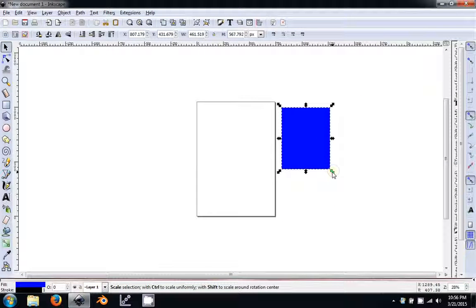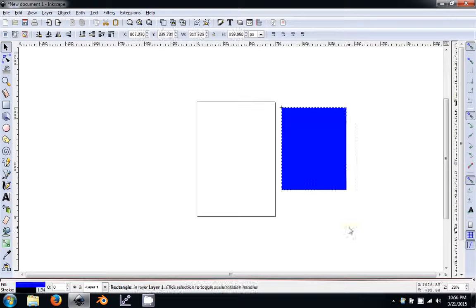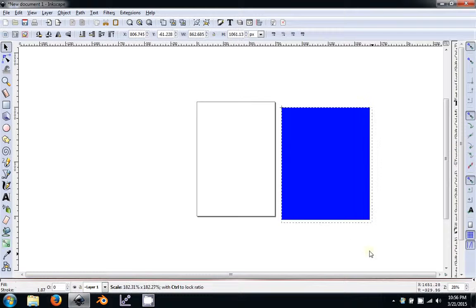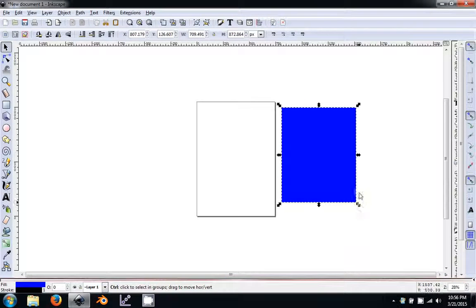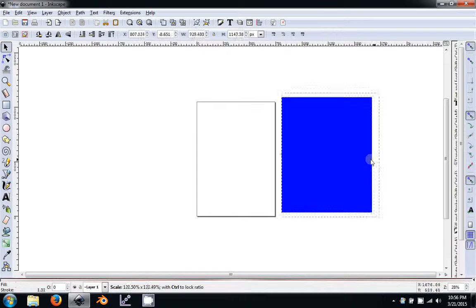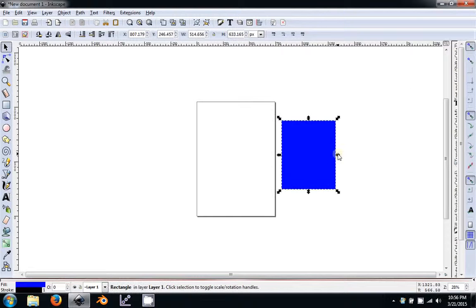If you wish to keep proportional sizing, hold down the control button while you're scaling it. And you see that it's proportionally scaling along whatever corner that you're scaling from.